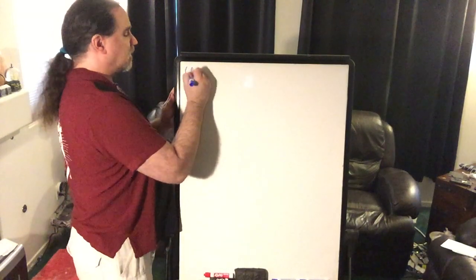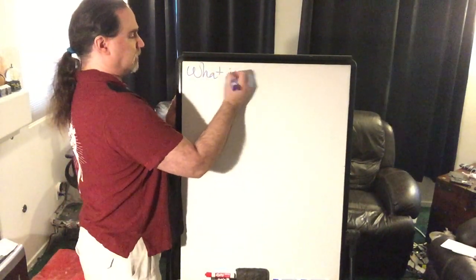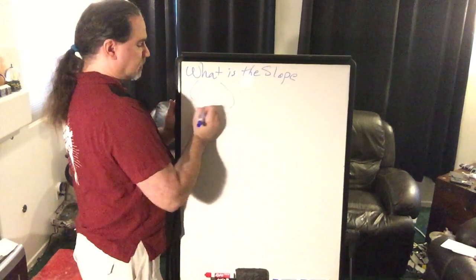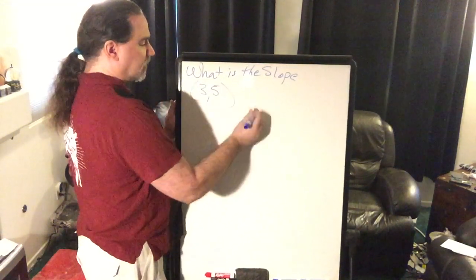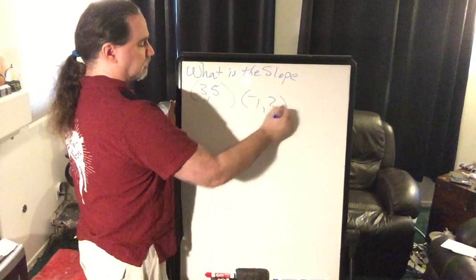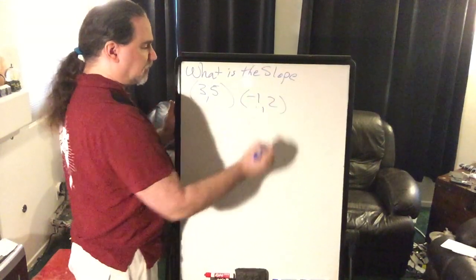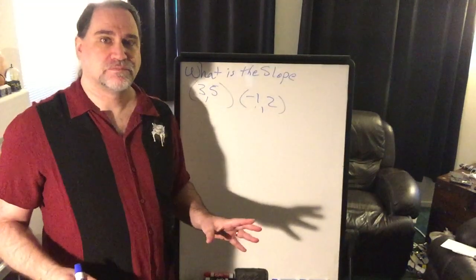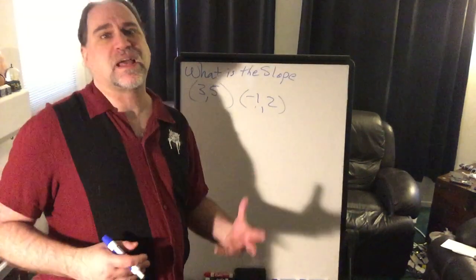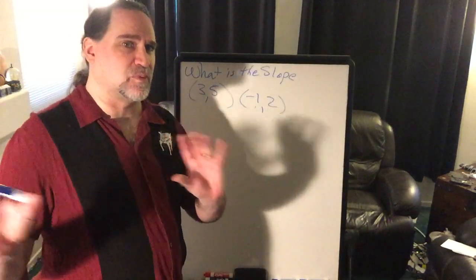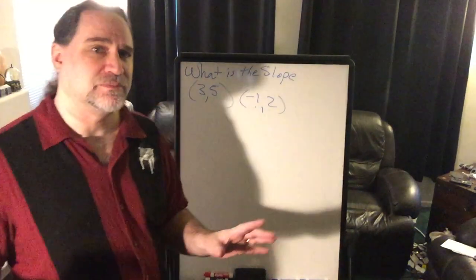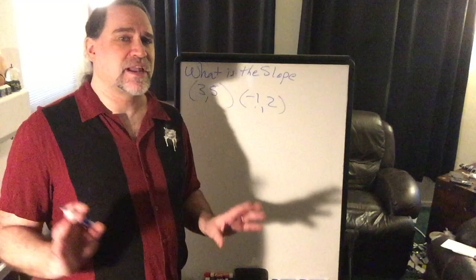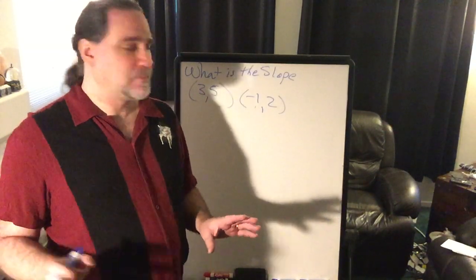And they say, same question though, they'll say, what is the slope? And then they'll give you 2 points, 3, 5, and -1, 2. Now, the first thing I want to mention is, don't make any assumptions based on the points. Don't say, oh, then that obviously is going to be a negative slope because of this point. Don't make that assumption. It's probably not even true. You might start to figure that out at some point, but don't do that.